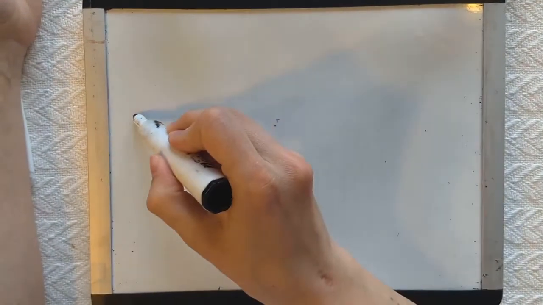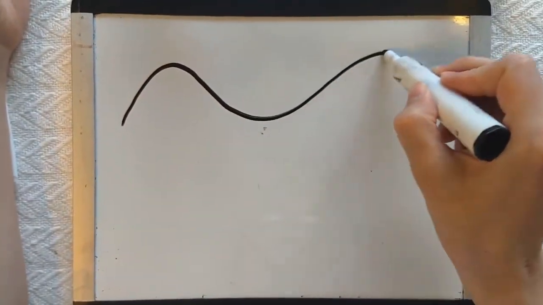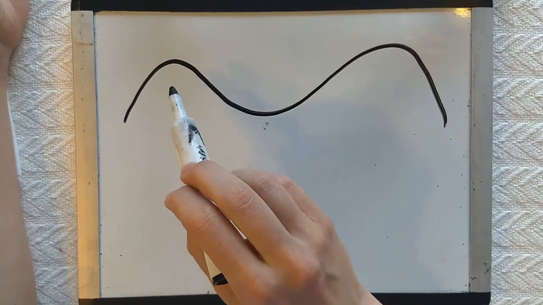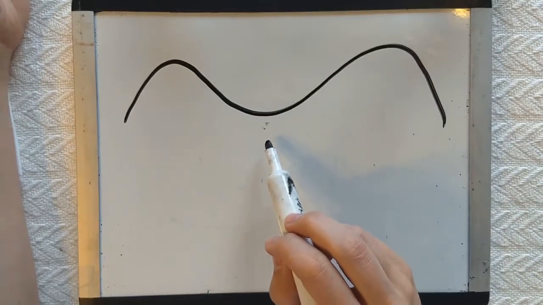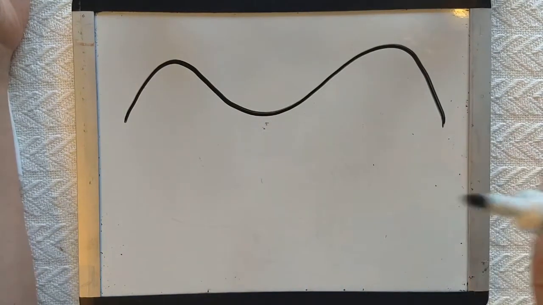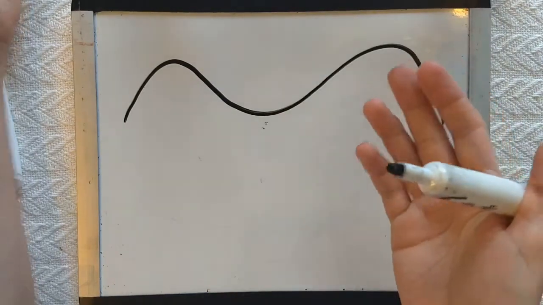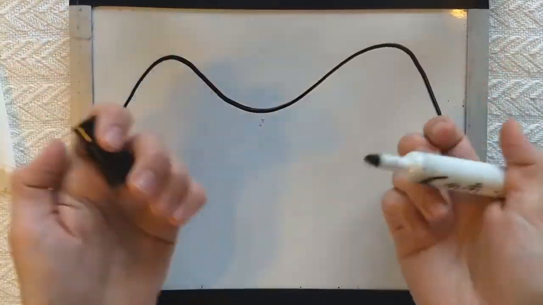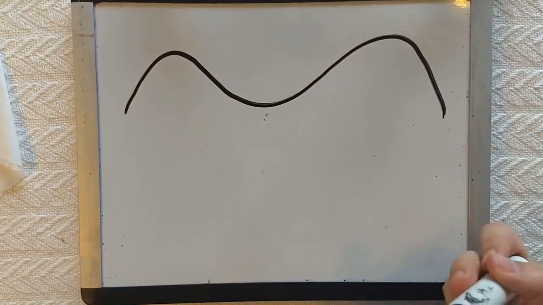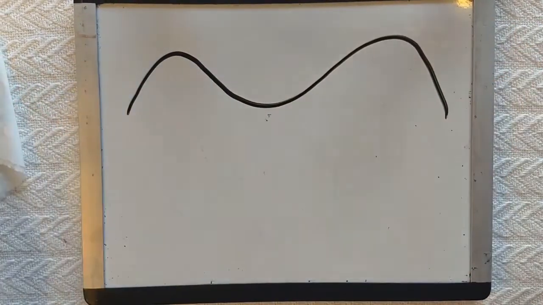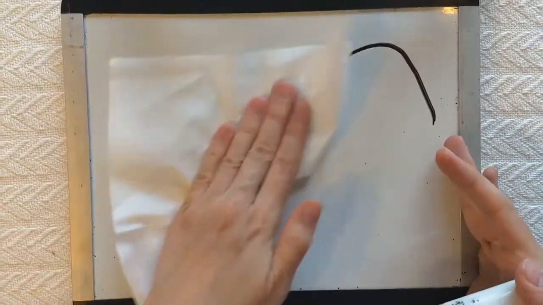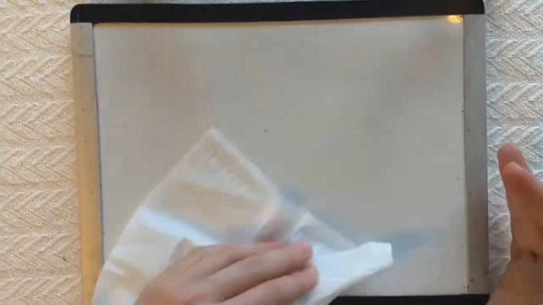So the principle behind a ripple blanket is that you have increases, so it waves, right? At the top of each wave you have stitch increases, and at the bottom of each wave you have stitch decreases. And the key point is that you have to have the same number of decreases as increases. Otherwise, right, your blanket's going to change size. If you have more increases than decreases, your blanket's going to get bigger. If you have more decreases than increases, then your blanket's going to get smaller, right?